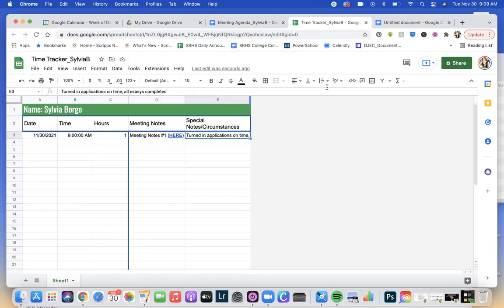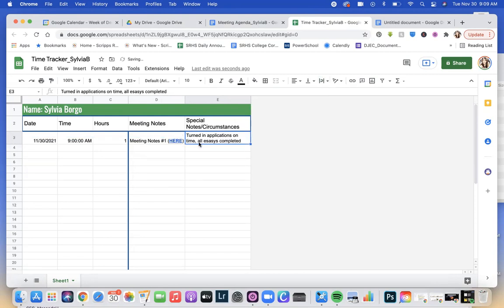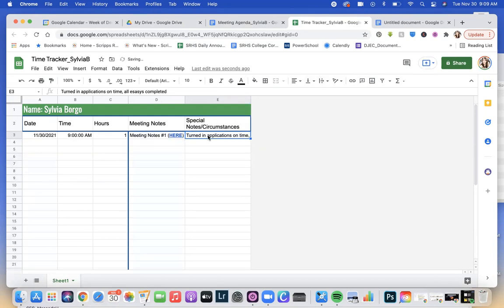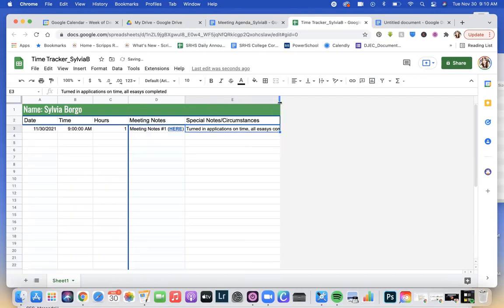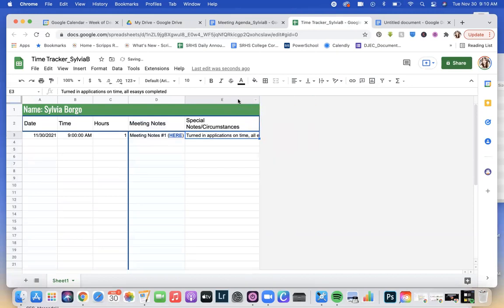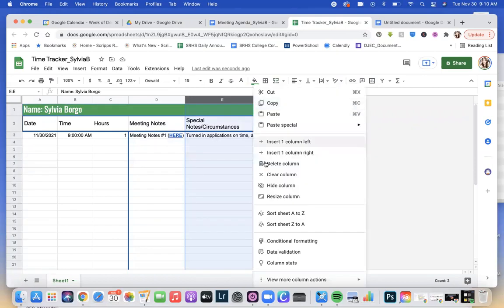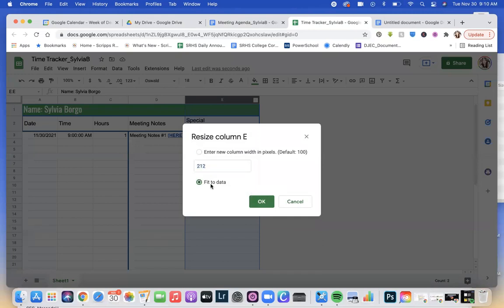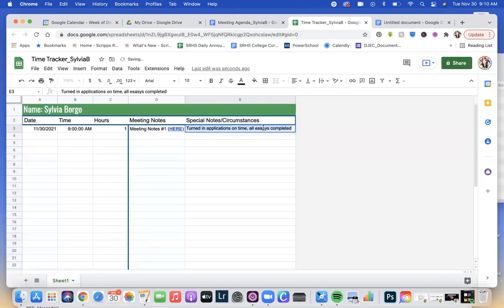how this information here, I can either have the text wrap around by using this text wraparound function right up here, or I can go ahead and have this whole column be a little bit bigger. I can do it manually. I can just drag over here. But what I want to have this column do automatically next time I type something into this column is I come up here and I want to just have it resize automatically anytime that I type more stuff into this column.